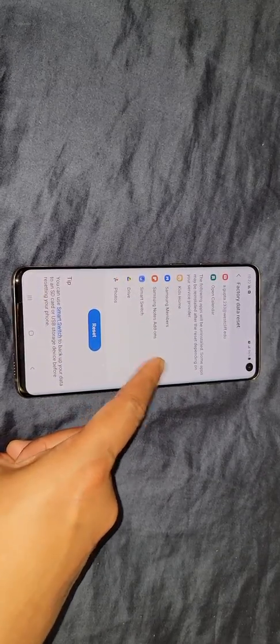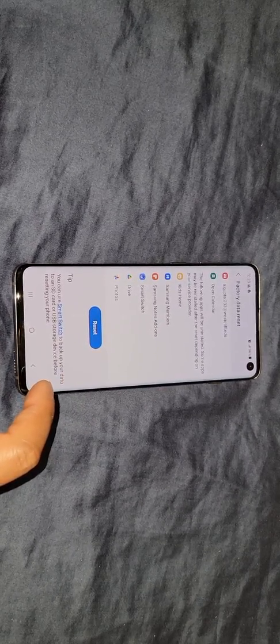What you have to do is just click on that factory reset. Now you can see it's telling you that everything will be gone, right? So let me pause it. As we can see, everything will be gone, which includes a lot of things. Pretty much this device will be like new.